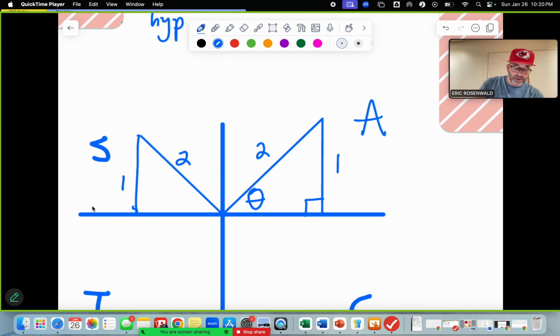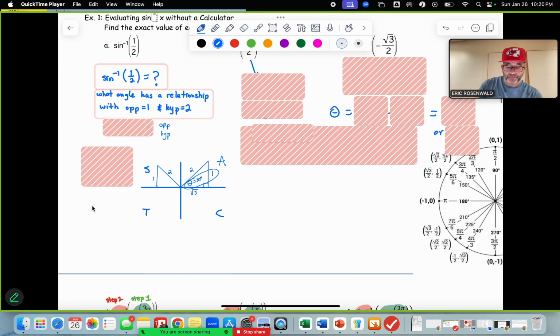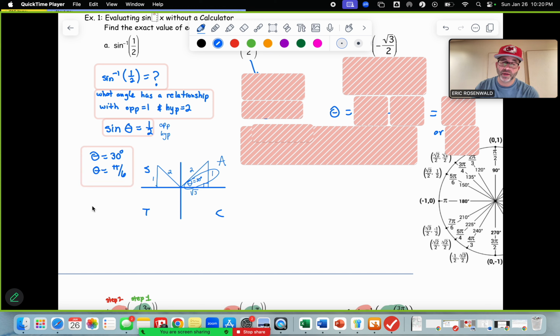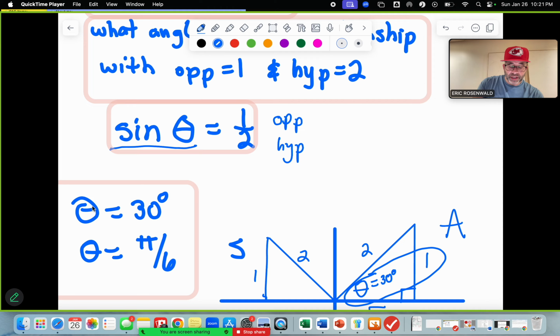So then we say, well, what is it? When we look at the sides 1, 2, and we hopefully know that this is root 3, the smaller side opposite theta is when theta is equal to 30 degrees. Okay? And so we can say that theta is 30 degrees in this case. Long answer, but believe me, there's actually an easier way to do this. You ready? We know that the sine of theta is actually equal to y. So y is equal to 1/2.